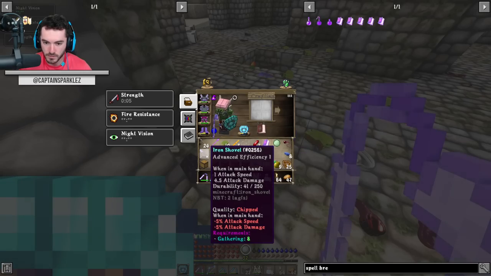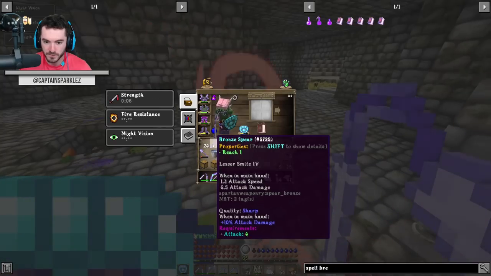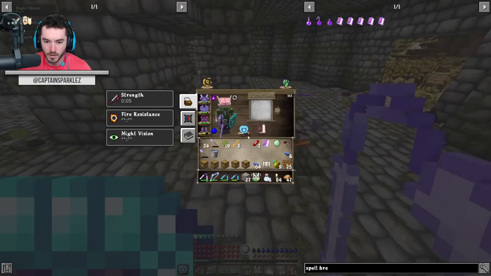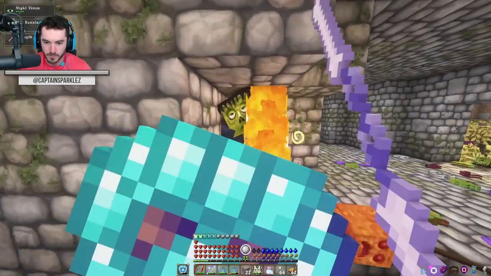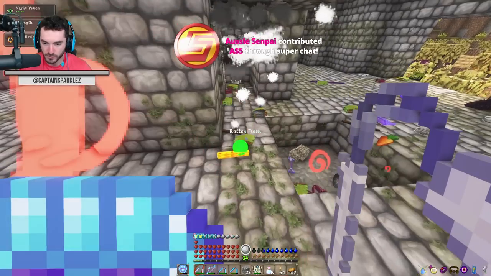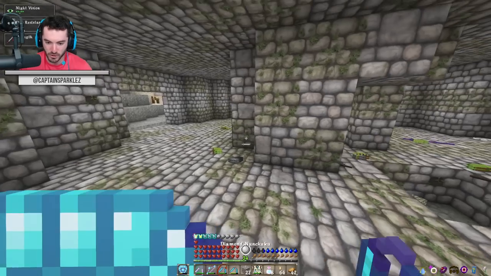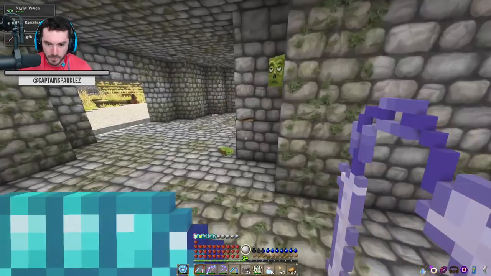Iron shovel. What's the iron shovel got? Advanced efficiency. Interesting. What's you got? Lesser smite. That's kind of gross. What's you got? Unbreaking 1? And a little low. Oh, frick, there was more. Oh my god! Oh wait, I just realized, I have advanced looting 1 on these. I don't need to switch over. I don't need to switch over, bro. We're good.